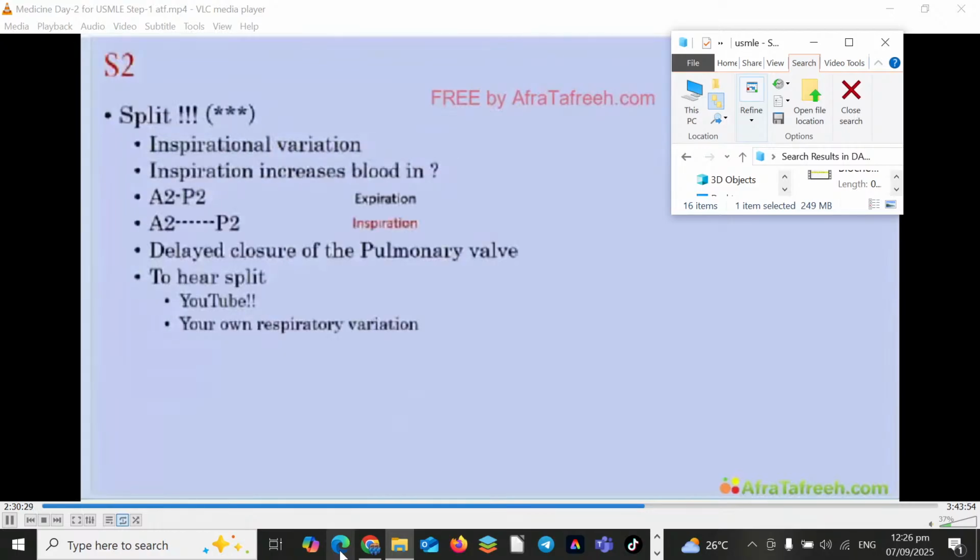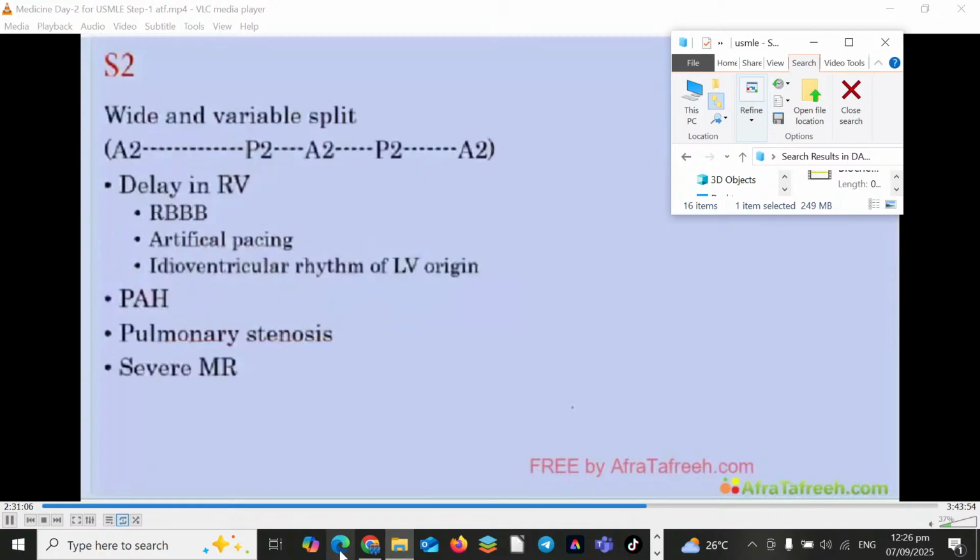So this is what we were talking about, the inspiratory and the expiratory. What I want you to do is go to YouTube today. I hope you have caught up on the Game of Thrones thing. So go to YouTube today. Don't watch Game of Thrones flashbacks. Just listen to the splitting of the sound. It will take 1 minute to hear it on YouTube. You'll remember it very well. Just go and listen to how it is split, so that you have developed a model of how you need to approach these patients. And yes, you can follow your own respiratory variation. That is always the best.